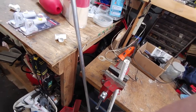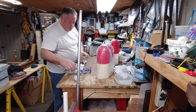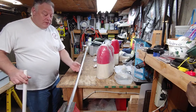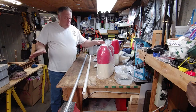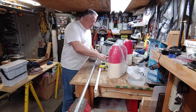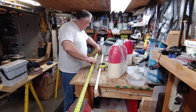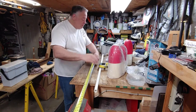All right, so we're going to assemble this right now. So the first thing I'm going to do, I'm going to cut my aluminum tubing in half. I bought this length because I wanted it to be 3 feet out on each side of the canoe. So using a hacksaw and measuring tape, we'll give it a measure. I know it's 6 feet, but I still want to make sure because it could be off a little. And dead on. So I'm going to measure 3 feet up.